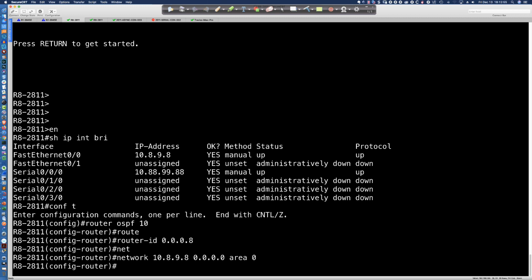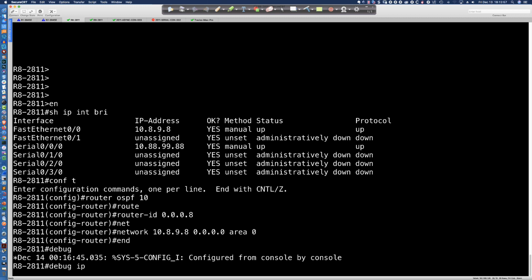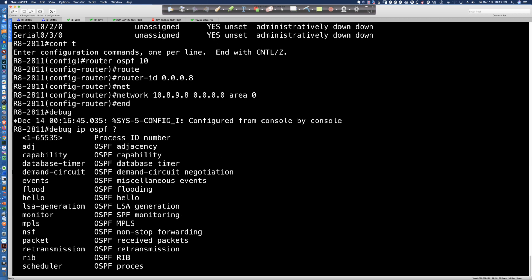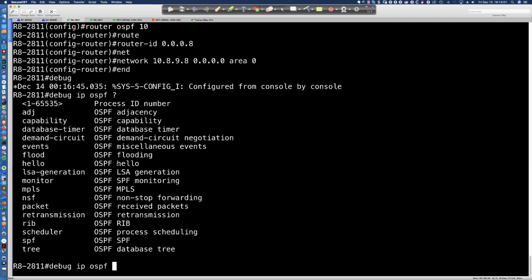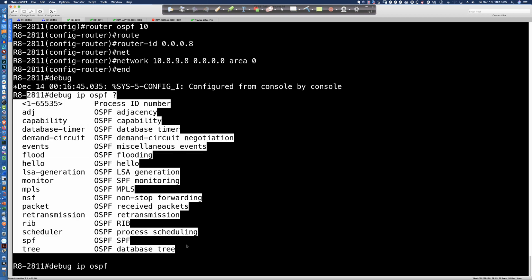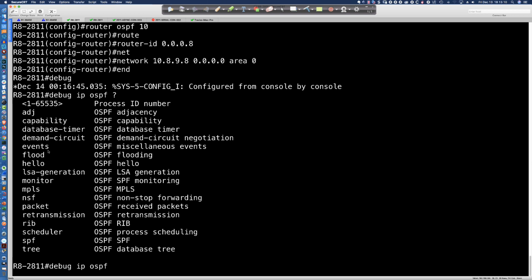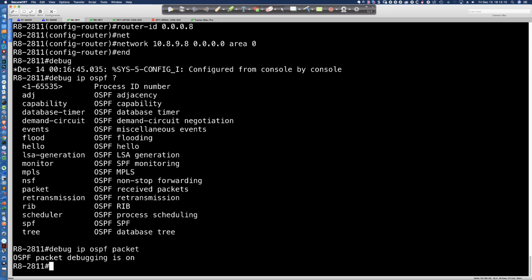Now, as soon as I hit enter, if I say debug ip ospf and do a question mark, you can see that the real Cisco IOS, and this is 15.1 code, so it is a little older, has lots of different options from which to choose. In fact, the packet option is the one I'm most interested in.